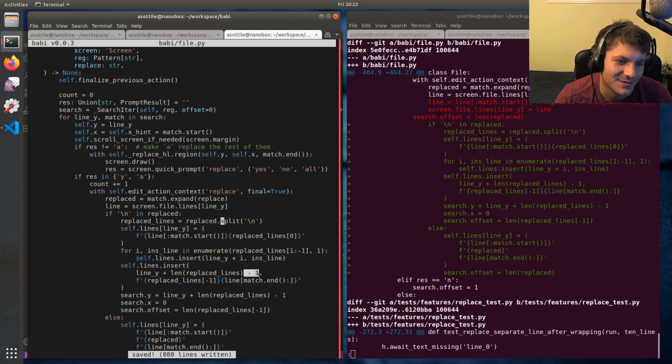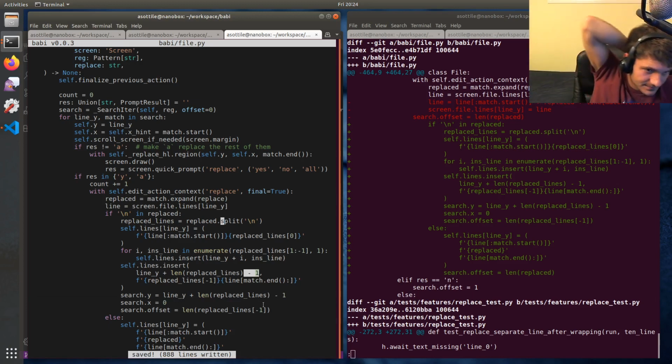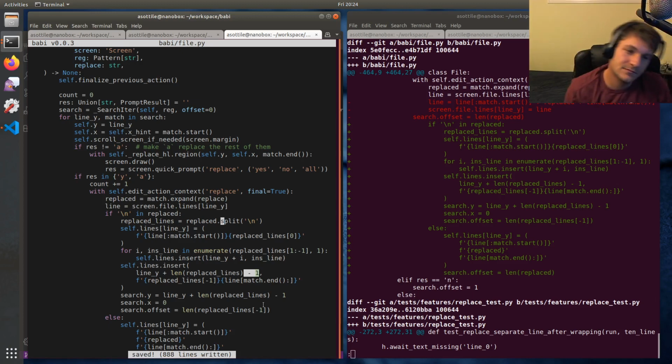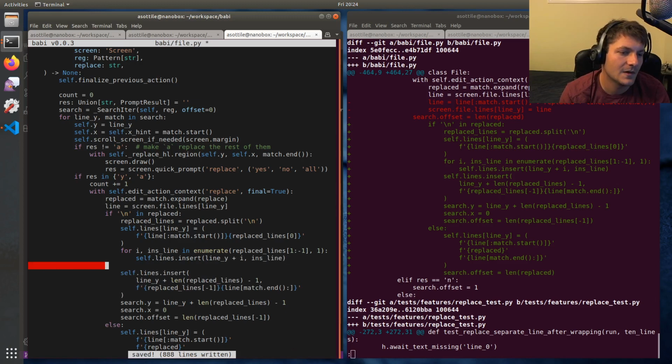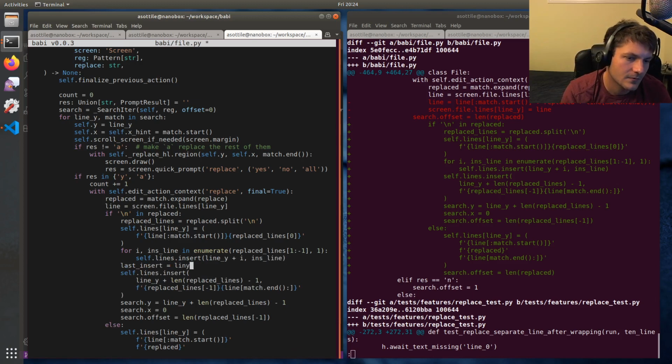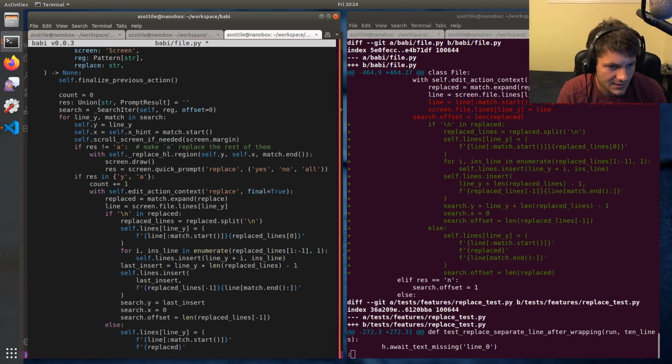I like these solid -1s right here. I guess I could do this, which I think is slightly less bad.